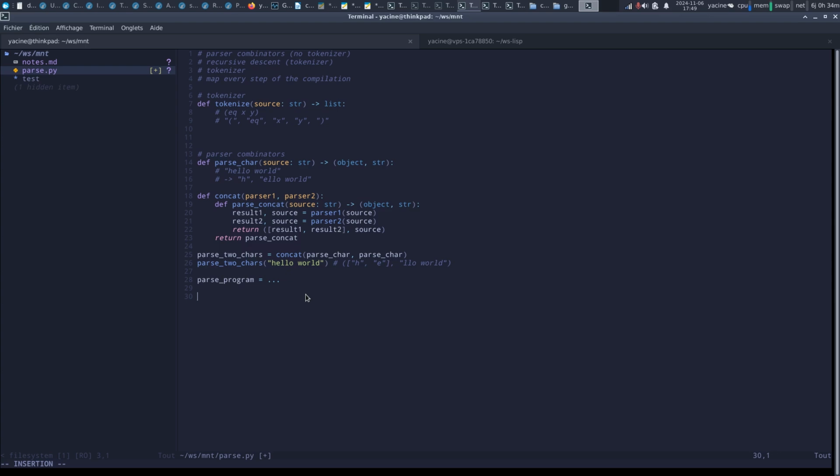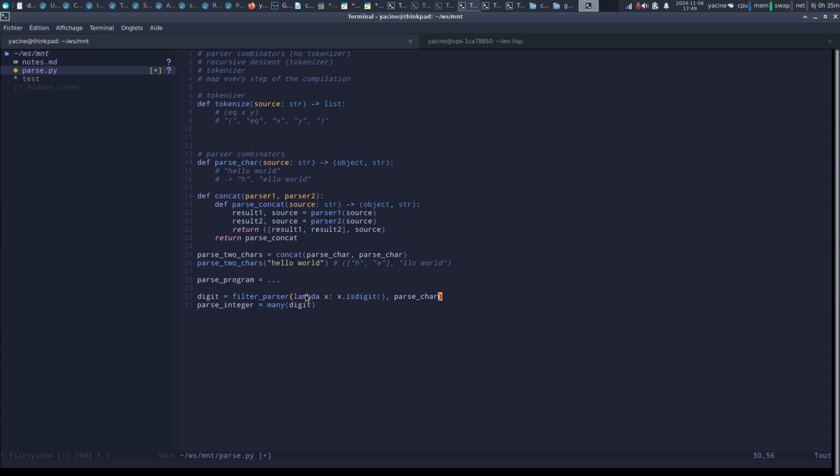Because if I want, for example, to parse integers with parser combinators, I would have to write it as something like this, and this as well.